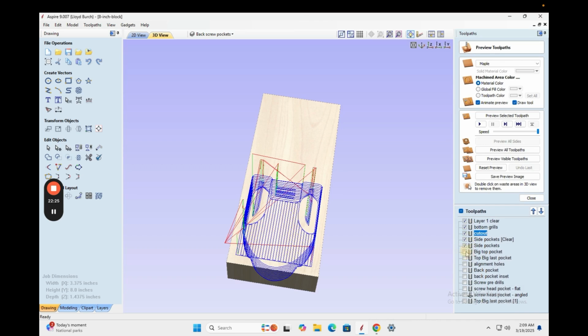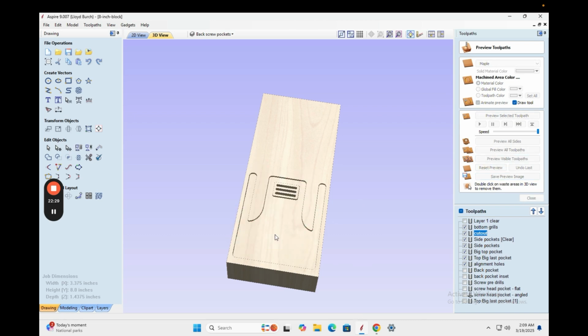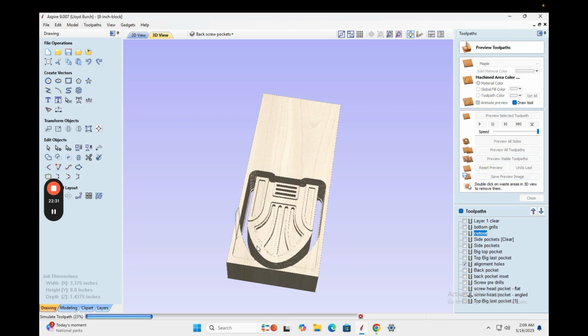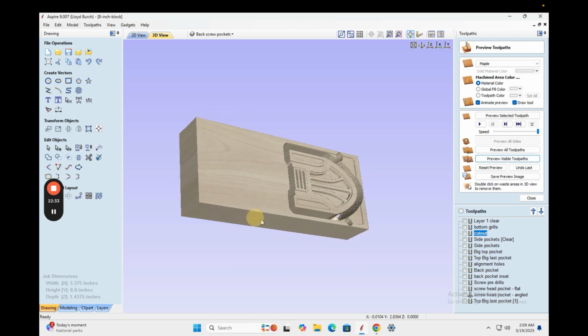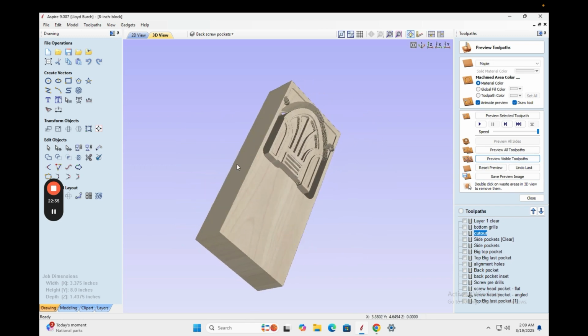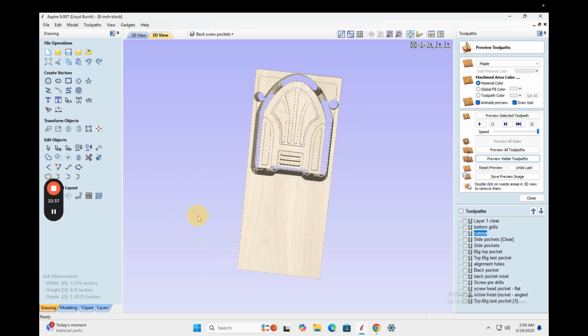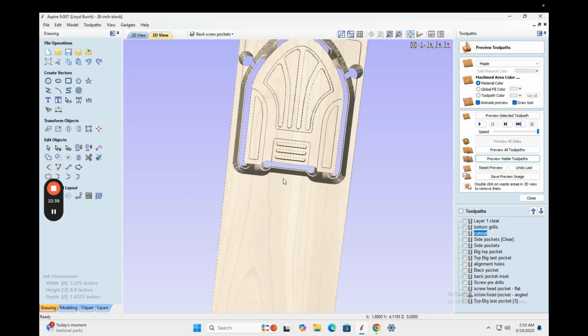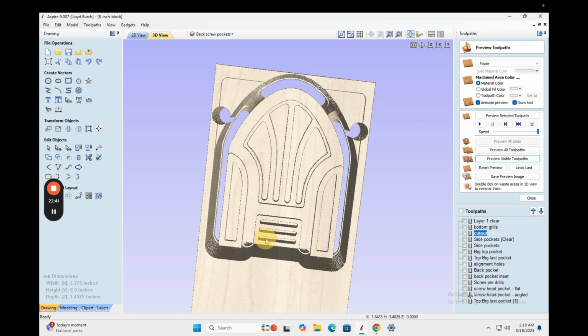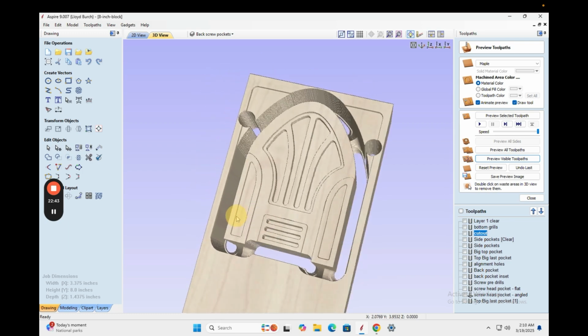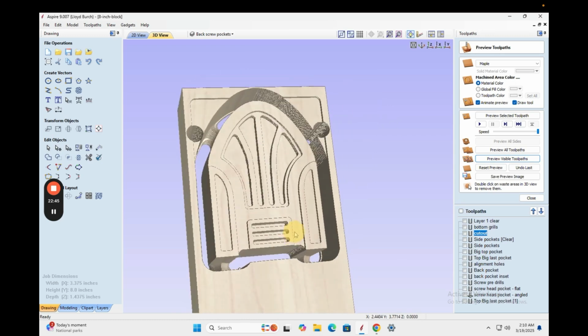Alright, these are the ones I want. I know it's the bottom, but I want to change it so I have a similar perspective that I've had before. Okay.